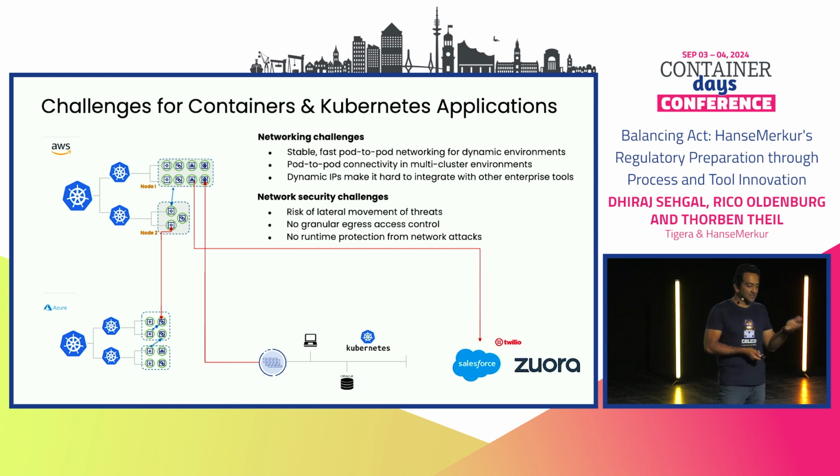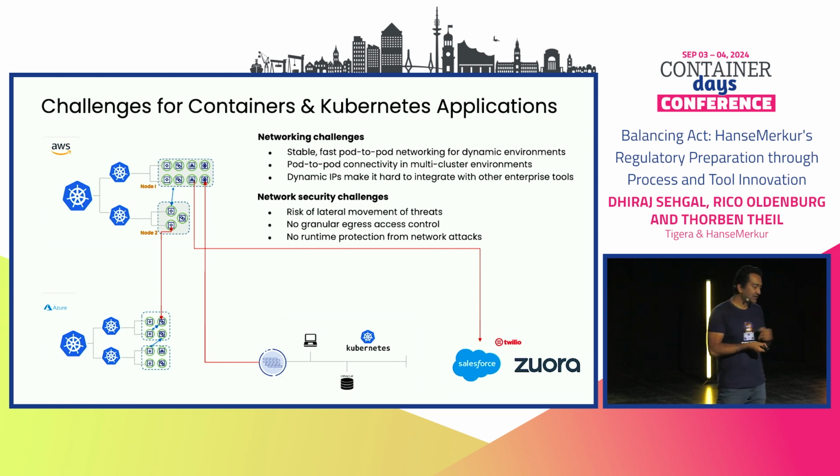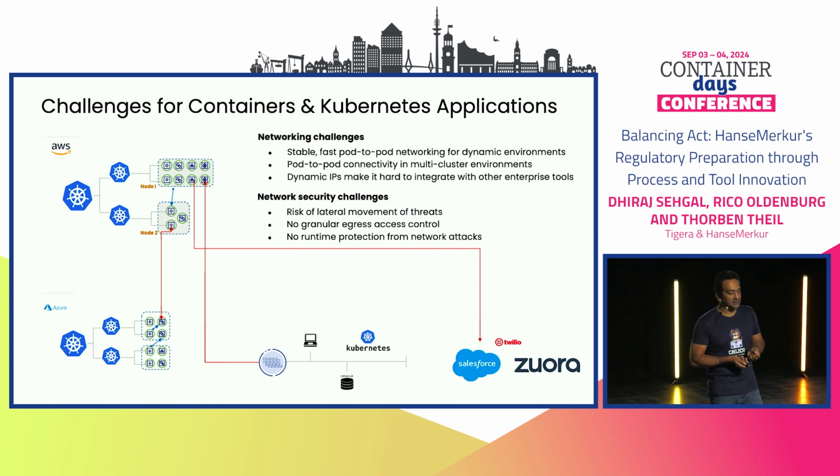workloads. The second one they are looking at is granular egress access control, which can be domain name based or IP based. Because of the situation, you can't open up a CIDR range or domain names and then try to provide egress access, because it just creates this situation of attack coming in and then spreading within your cluster.